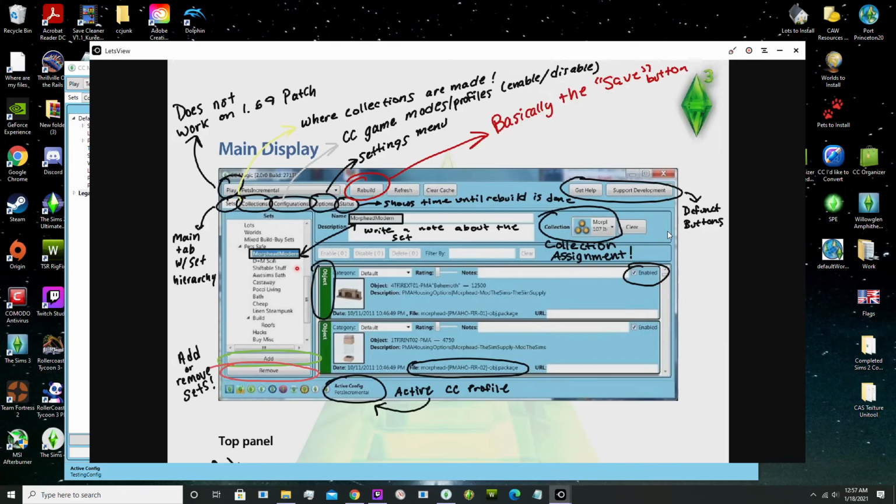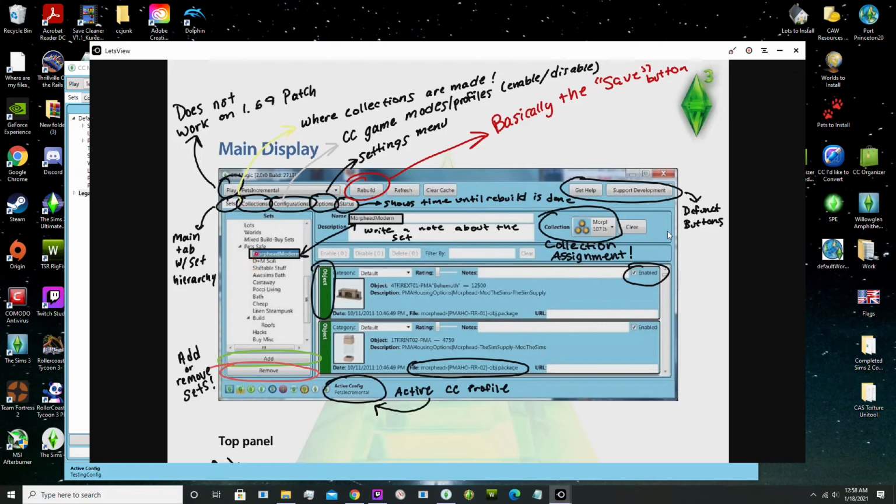So if you see right here that Morph Head Modern is selected, it's highlighted in blue. If you were to click add right now, it would create a subset below Morph Head Modern and not Pet Safe. To make another set under Pet Safe like all of these, you would need to click on Pet Safe and make sure that it was highlighted in blue, so that you could add a collection under that.